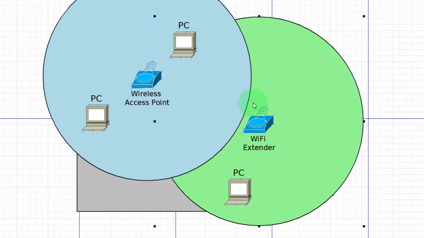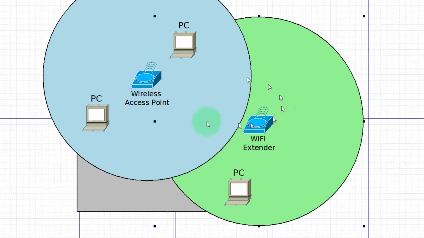So that's one solution that you can use to get around a problem where a PC is on a lower level or an area or corner of the house where you can't get coverage and you can't move the wireless access point for some reason, or you can't move it into a location that will cover all of the PCs. If you get into a location where it covers most of the PCs, you can put up a Wi-Fi extender.